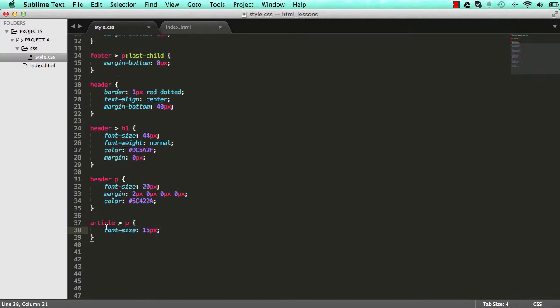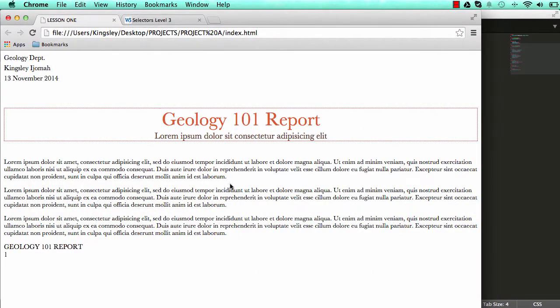We could target our article, and can you guess how we're going to do that? How we're going to push everything down? Well, it's just the margin. So we could say margin bottom, we want to push everything below you down by 60 pixels. That would do the job. So let's go back into our browser and check it out. And there we go. Everything has been pushed down, and everything is working as we expect.